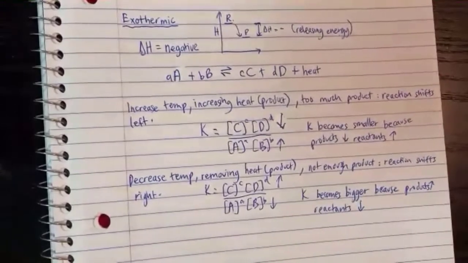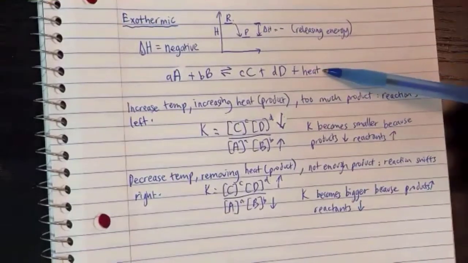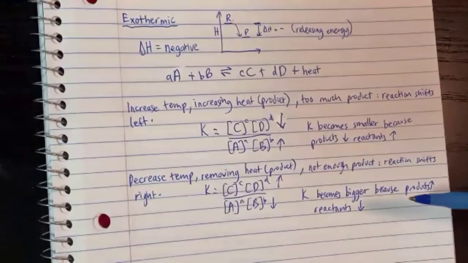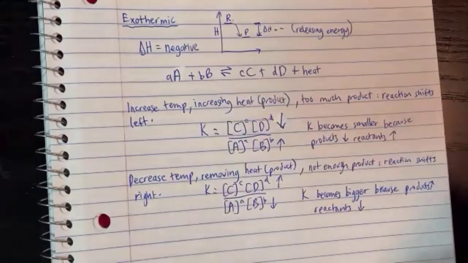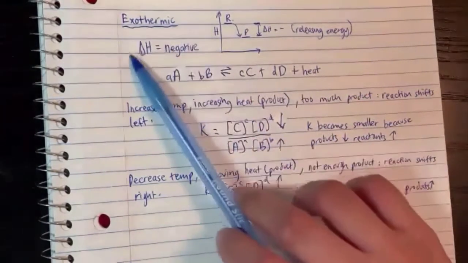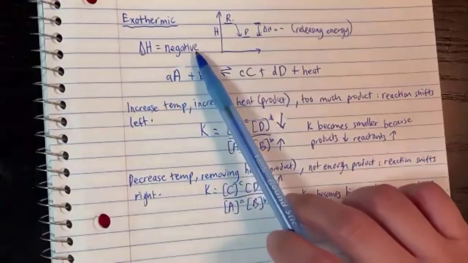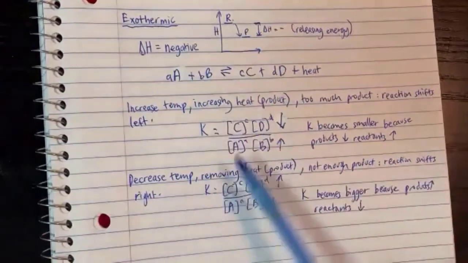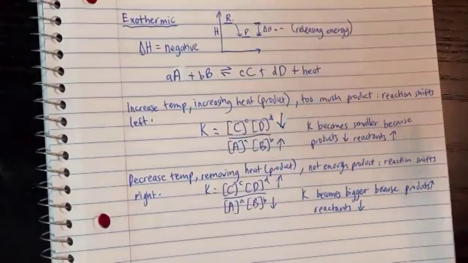So you have to remember, what does exothermic mean? Exothermic means releasing heat, so heat is on the product side, and this is how the K will change and which way it will shift, depending on whether I increase or decrease the temperature for an exothermic reaction. Sometimes they don't tell you upfront it's exothermic. They'll write an equation with a delta H next to it and say delta H is negative. Because it says negative, you'll know it's exothermic, then you put your heat on the product side. So that's why you have to remember exo versus endo, okay?